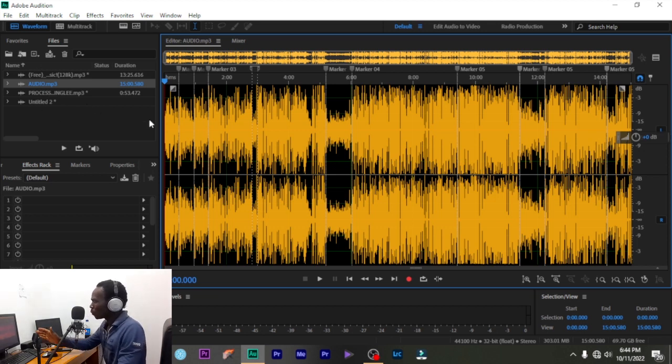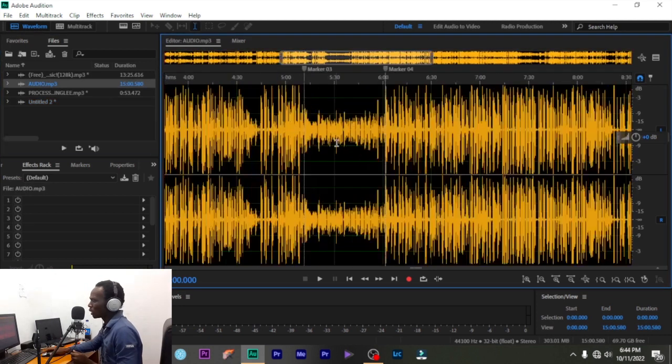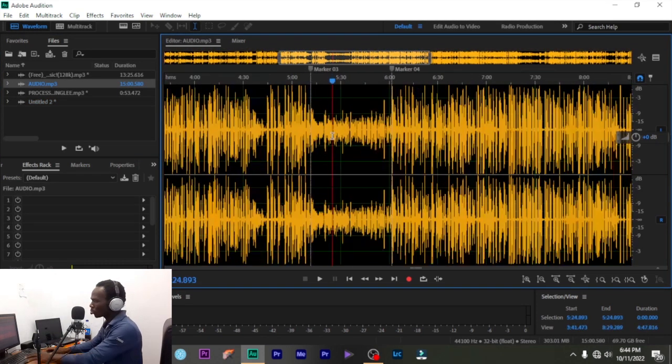So now your workspace. Let's go back to the empty workspace. As you can see, this is a waveform workspace. This is the editor where you work. It's just like a work area where you cut your audio, you join your audio. If you want to add anything to any audio, cut, or join, this is where it takes place. This is where you do everything. For instance, I click on this audio now. You can see this is the audio file.